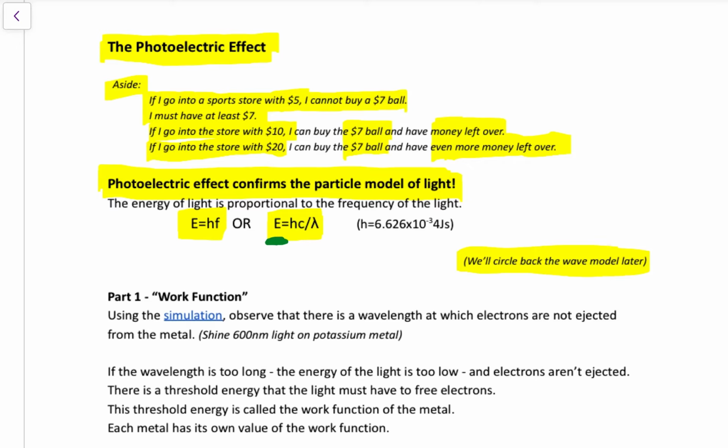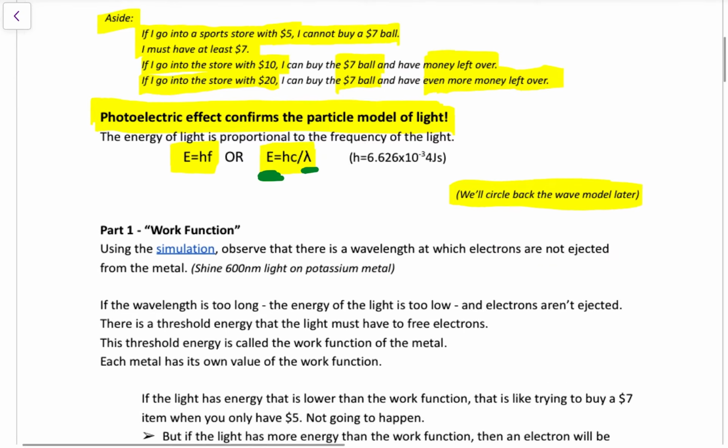All of that light of that wavelength, its energy is delivered in multiples of that. So if the number worked out to be a number like 3, the energy of that light could be 3, 6, 9, or 12, but it couldn't be any number in between. It's quantized on the value of the energy you get from hc over lambda. And each particular wavelength would have its own particular base amount of energy.